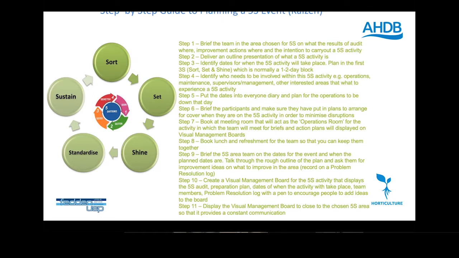And then any ideas that people had, step 10, I'd make sure they were up on the visual management board. So they get listed up as ideas for improvements, and then we'd work through them. We'd work our way through that list of improvements, and as we complete them, we'd put them in the done column of the visual management board, and just keep a log of what we'd done and what was still to be done.